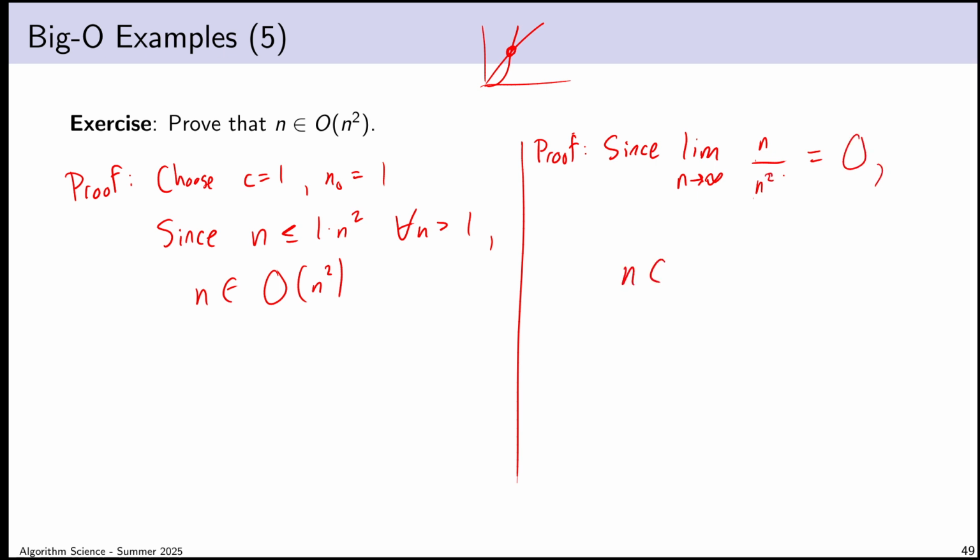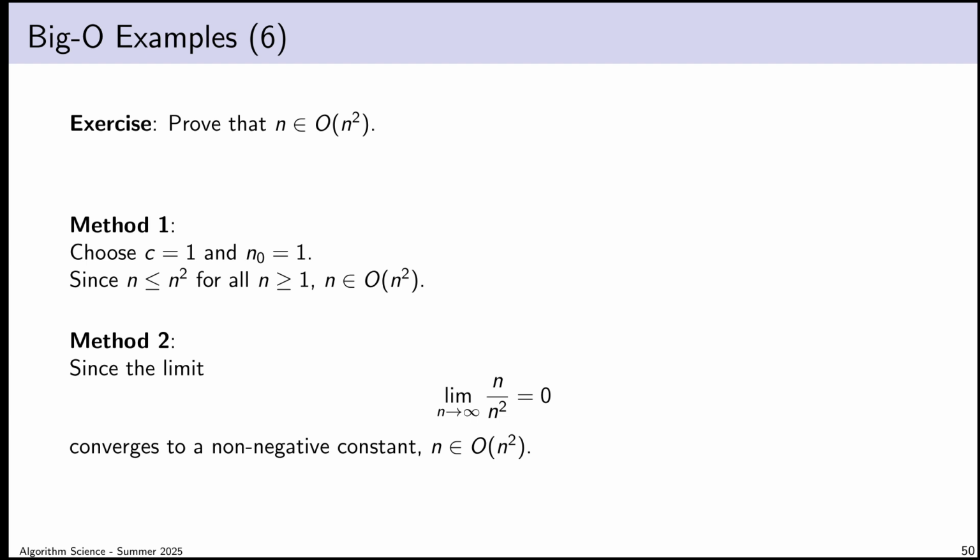We've got n is going to be big O of n squared. So I have to write the limit down, and in cases where the limit is more complicated, I have to explain where I got the answer. But that's it. That's my proof. Okay, so I think the slides did the same thing that I did there.